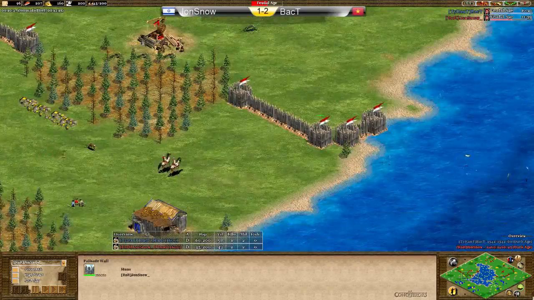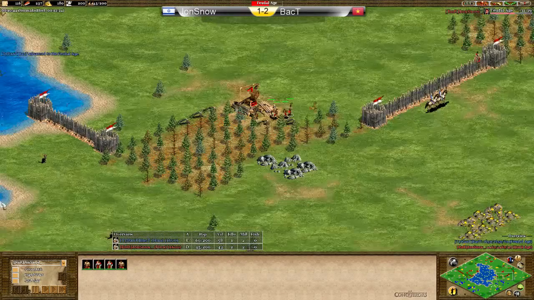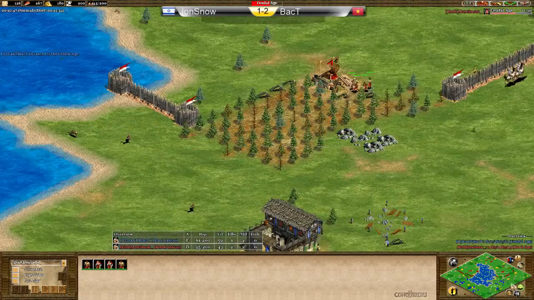Already got those walls out though from JonSnow. He's already walled off from his opponent here. Wants to keep his eco nice and safe. At least draw some lines out. Saying, hey, this is my map right now. This is exactly what I've got.